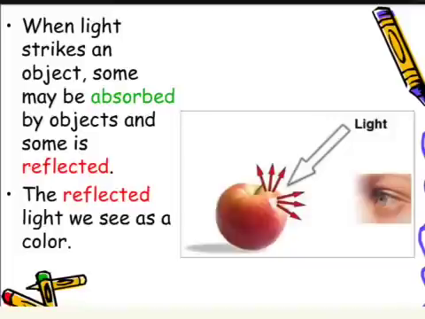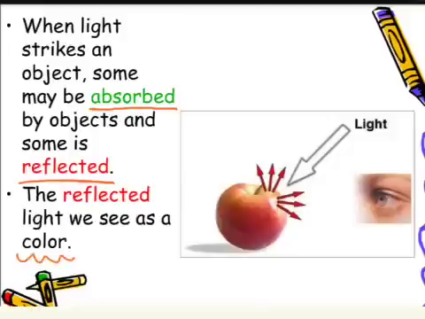Okay, so we started out by saying light waves do different things when they hit objects. One of the things that light waves can do when they hit an object is they could be absorbed or they could be reflected when they hit an opaque object, a solid object. Usually, in most cases, some of the wavelengths, some of the light is absorbed, and other wavelengths, or other parts of the light, can be reflected. Whatever is reflected, we see as a particular color.